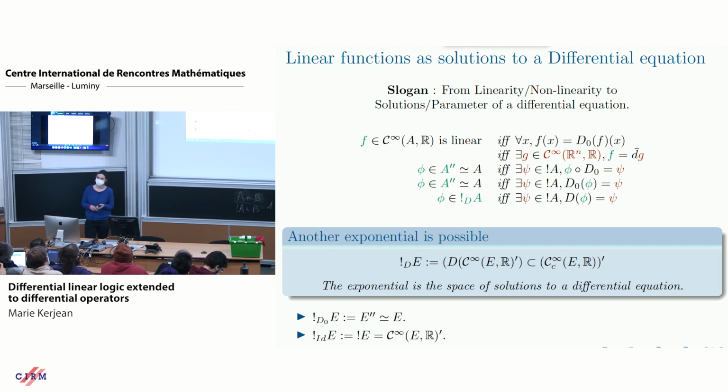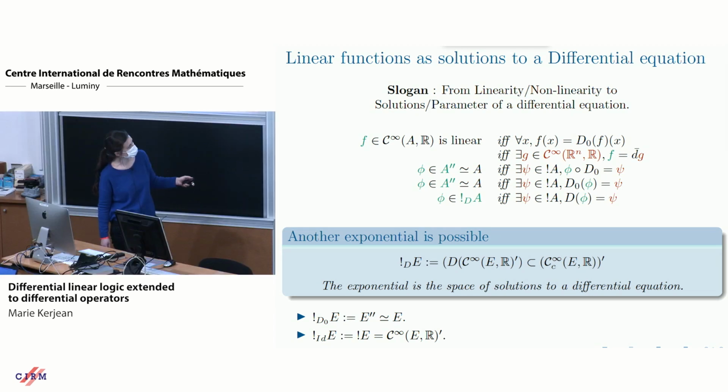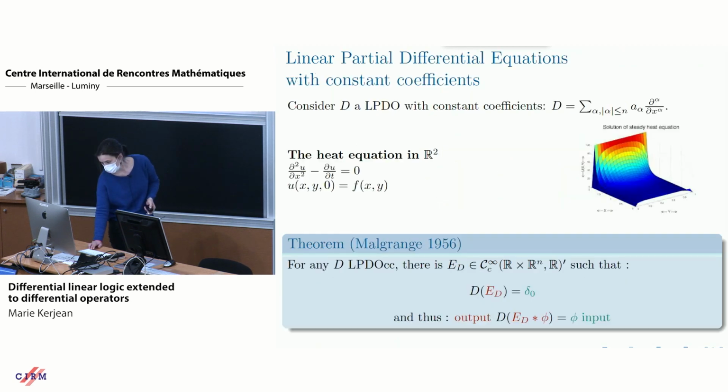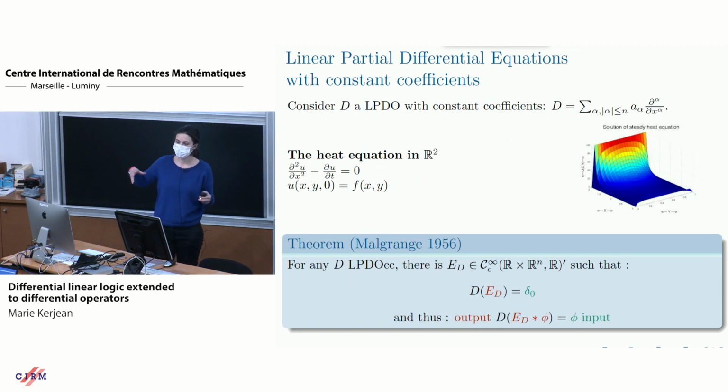And this constructs a new connector, which I am going to label as bang_d. If d is the differential at 0, as in differential linear logic, then I land back on the space I had before. And if d is the identity, then I land back on the whole space of distributions. And in fact, for some very specific class of differential operators, it works well. So I'm not going to detail it. It's just the simplest partial differential operator you can think of, one that can always be solved.